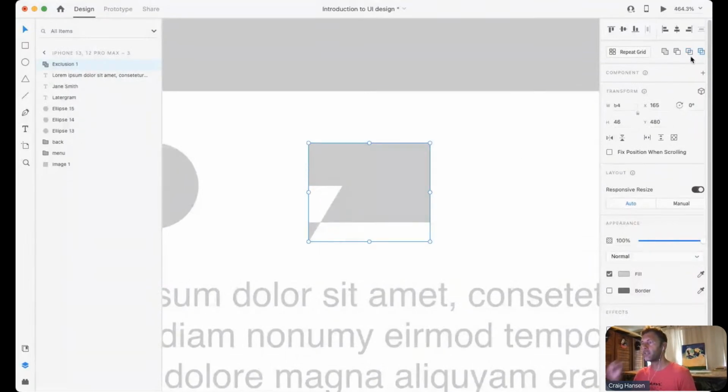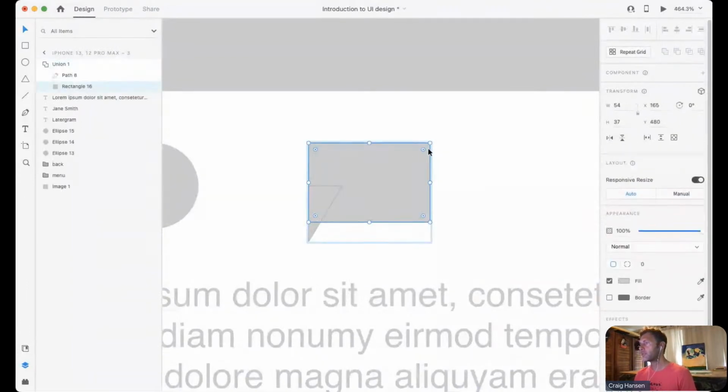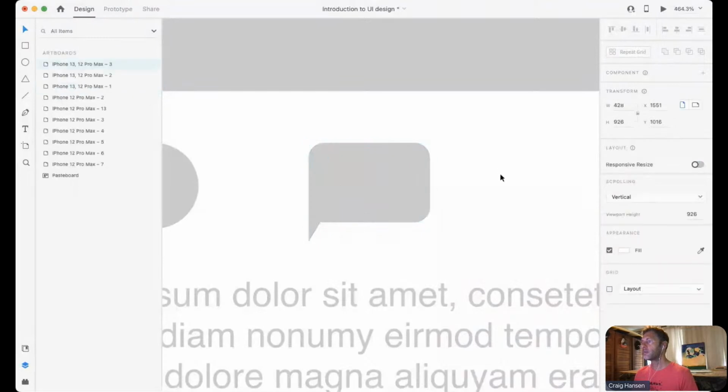And finally, I actually don't know what that one's doing. I guess it's removing the piece that it overlapped and nothing more. So again, we want to just add. And then I think I can still change the corner radiuses. And now it's not so sharp, but it's not perfect.